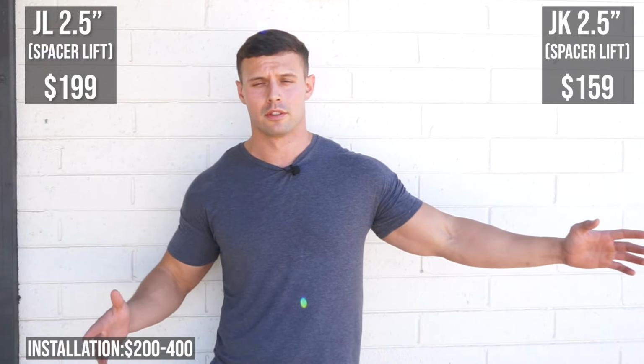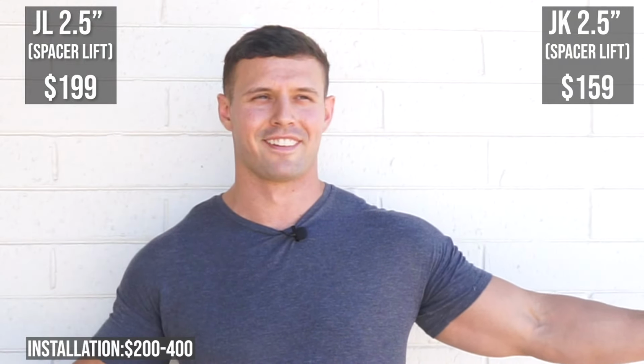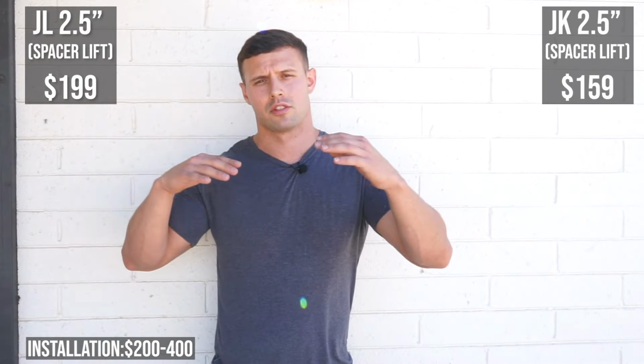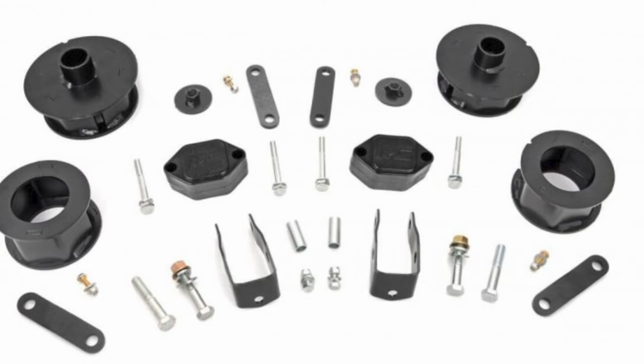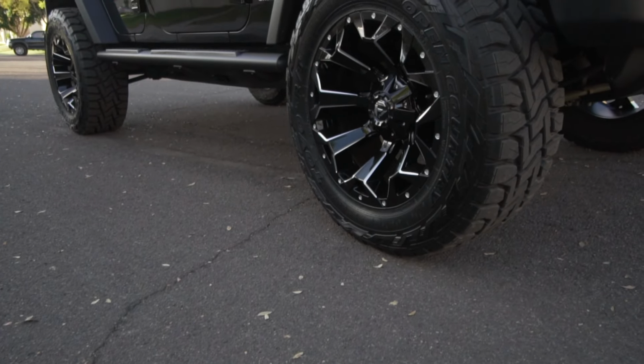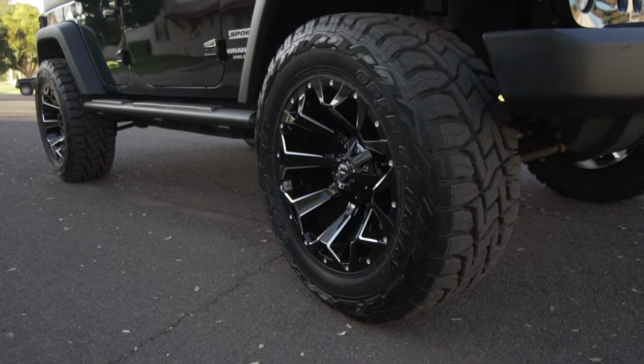I would pay less. But yeah, super easy lift to put in. You don't get the upgraded coils or the shocks, so you're going to be on that stock suspension, so it's going to be a little bit rough, but you can throw on some 35-inch tires, and if you don't mind kind of a bumpy ride, this is definitely the lift kit for you.